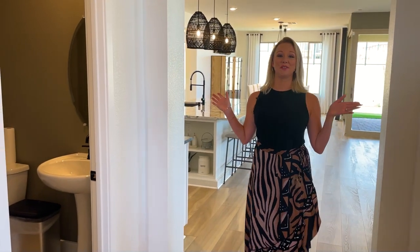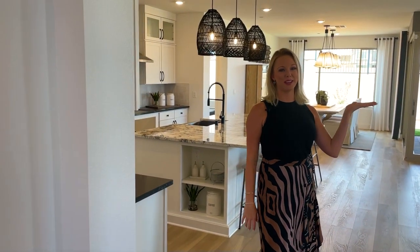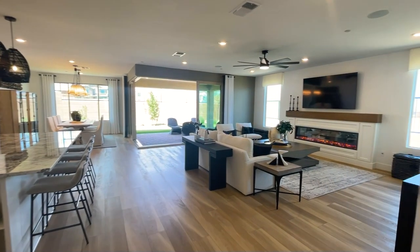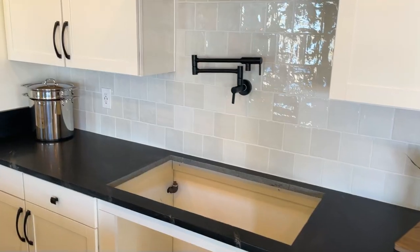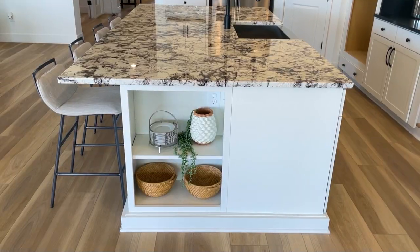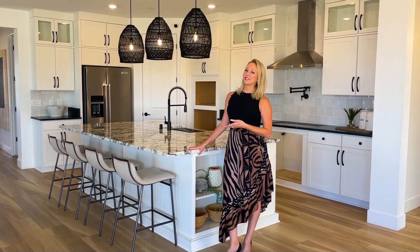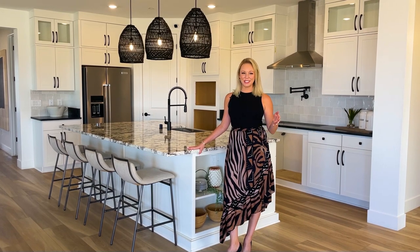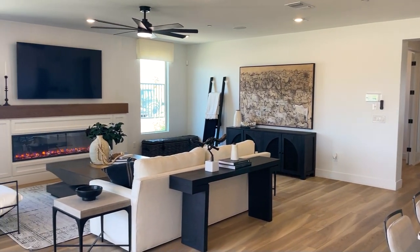Now let's check out the heart of the home — your kitchen. You have your kitchen over here and it opens up into your living space on the other side. There is space on this side of your open living area for a formal dining room, but your island here — which I actually like to call a continent because of its size — you do have everyday eating here as well, opening up into your living space, great for entertaining or just a night with the family.